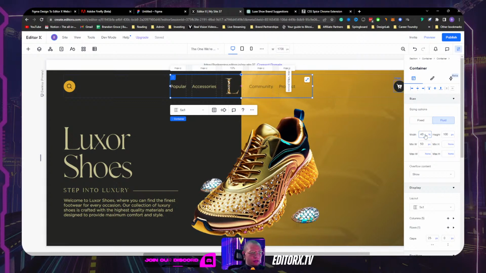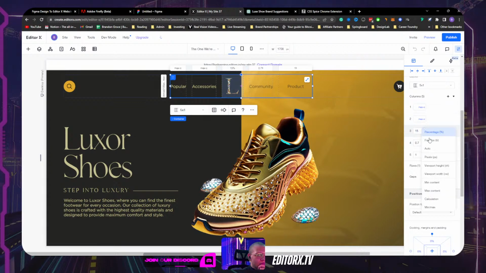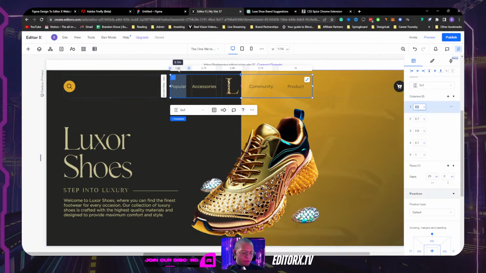Let me set this to 40. Now I'm just going to set each one of these to a fraction just to make my life a little bit easier. I know these were fractions before. Let's just set all of them to 1 real quick.